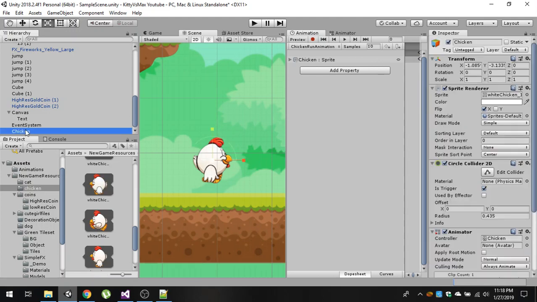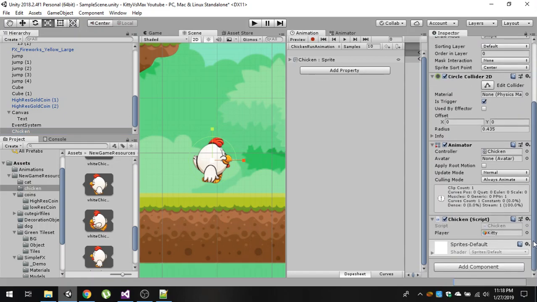Rename it to chicken, make sure its flip axis is true, and make sure it has a Circle Collider 2D on it. Now we are going to create a script called chicken and apply that script onto this object.